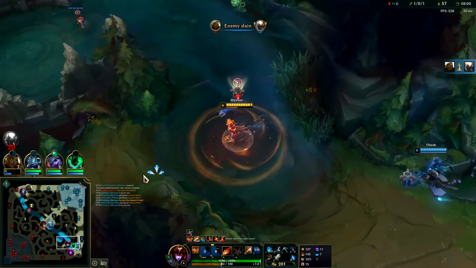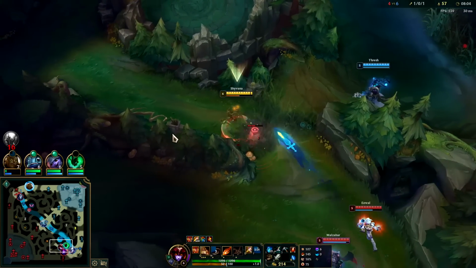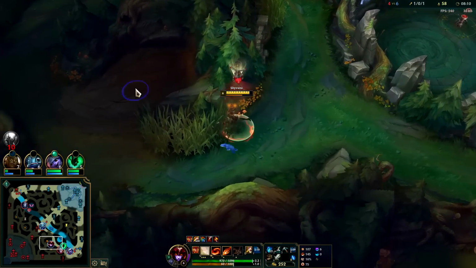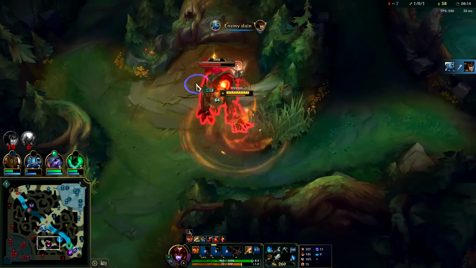Auto into Q. Let's check for wards. Auto into Q. Kindred is top side. And oh, she messed up. She pathed away from her red buff.